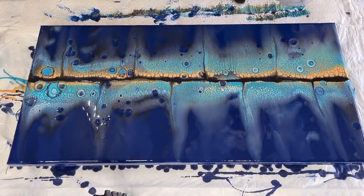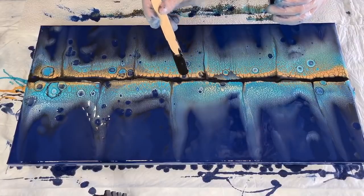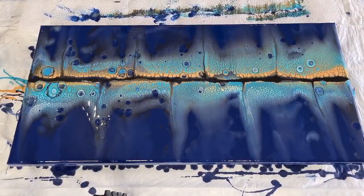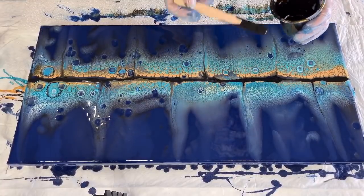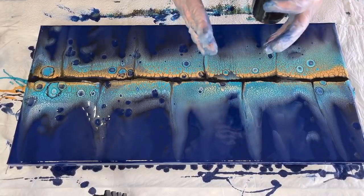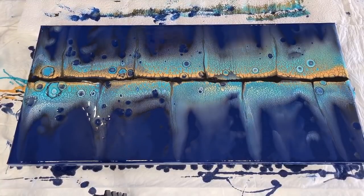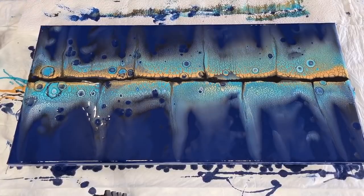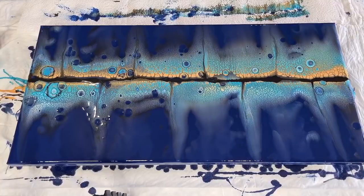Okay, what do you think? Do you like it? The black's kind of been eaten up, the lines that I've just put in it. It does get eaten up by the other colors, especially the metallics, because they kind of pop up and they spread, so they do get eaten up a little bit. Look, I've still got heaps left. What am I going to do with this now? Heaps left. Alrighty. I don't know. Do you like it? Do you not like it?